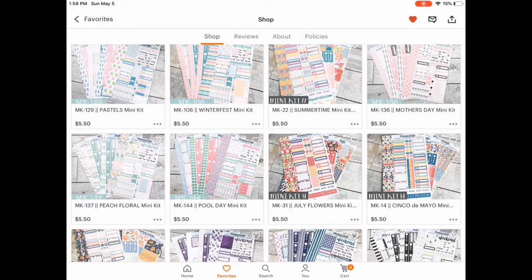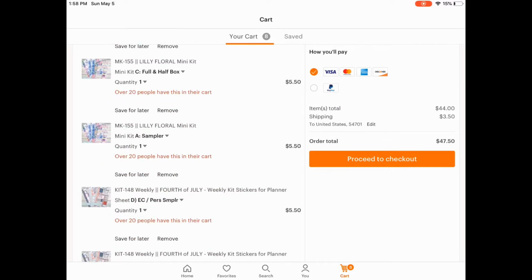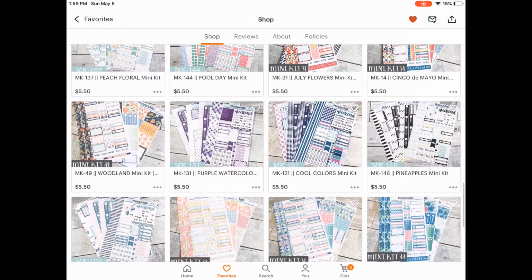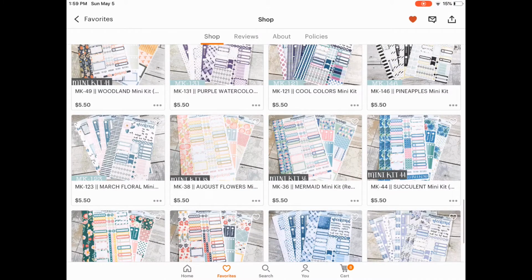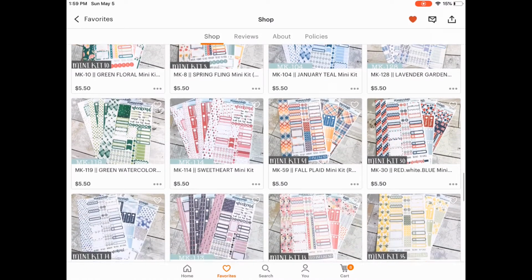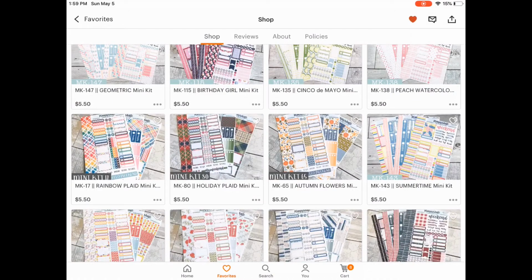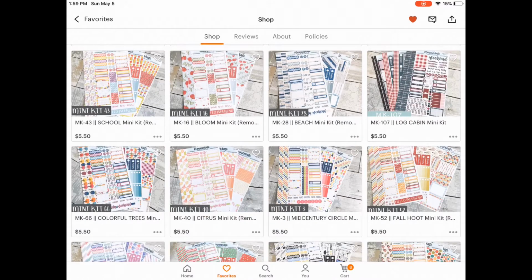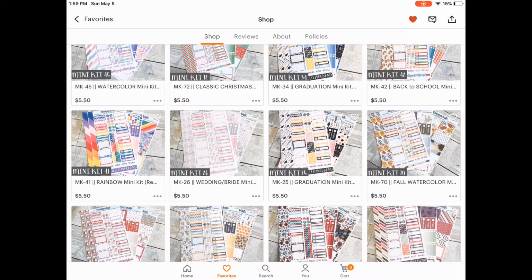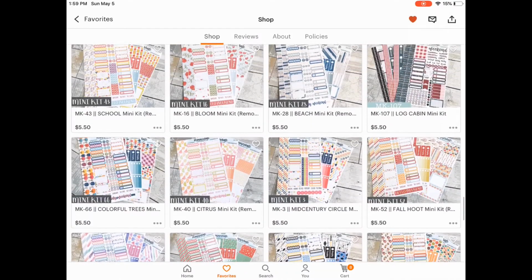And so I'm still scrolling here, just kind of seeing what else. Oh, and this is where I went to check to make sure that I didn't already have the number of kits I needed. I still did need one more. So I'm just scrolling down here, looking at all the kits available. And nothing screams to me yet. So I'm just essentially just looking. And I know I want something that has navy in it and could work for my birthday or could work for our anniversary.